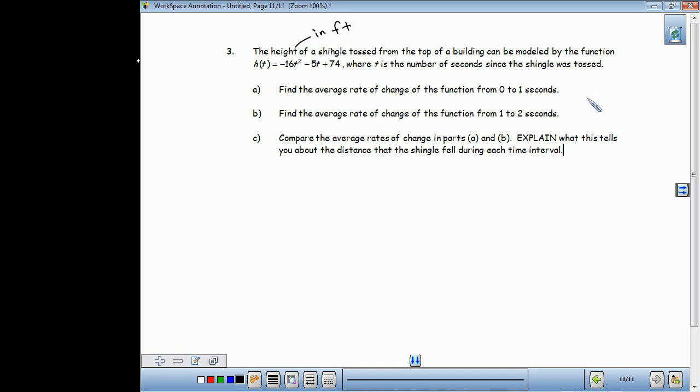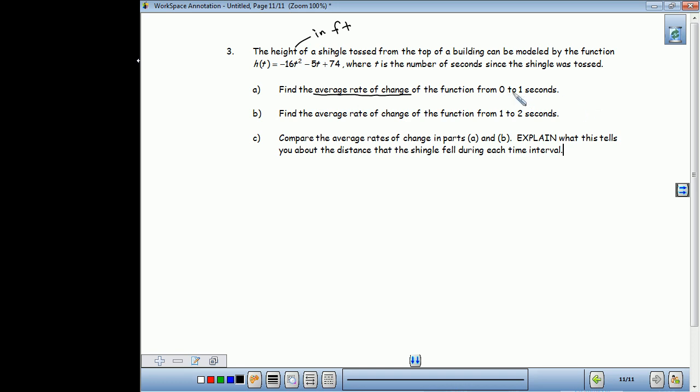Now next year, you're actually going to create these equations. We're going to study quadratic functions, and we're going to deal with them in feet and in meters. So with feet, you're going to notice this negative 16 shows up a lot. Probably has something to do with gravity. And then this number right here is going to represent the initial velocity of the object. And then this number at the end will represent the height at which the object was thrown. So somebody's on top of a roof that's 74 feet tall right now, tossing off shingles. Wow. All right. But this year, we're just going to look at the average rate of change for that function.